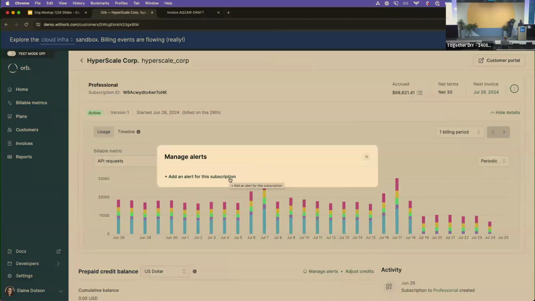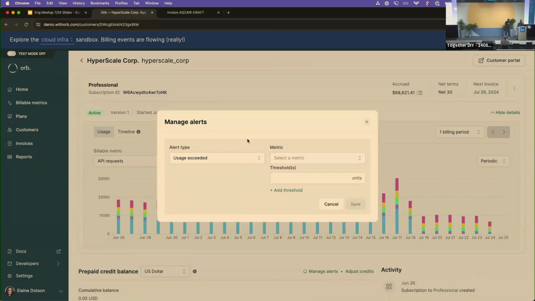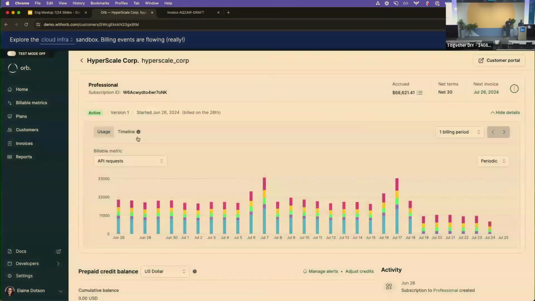Lots of people want to be able to set up alerts in the platform, and an alert lets you get notified when one of your customers hits a specific usage threshold or a cost threshold. So you've probably seen these in some usage-based products you use, but typically this would be powering something like a workflow internally where someone on customer success reaches out to that account, or it could be powering a workflow externally like an email just to notify the user, or even just to shut off their project. So lots of different use cases that come downstream of this alert. I think that's all I want to show in the product. So maybe we'll dive into the more technical piece on the actual alerting.